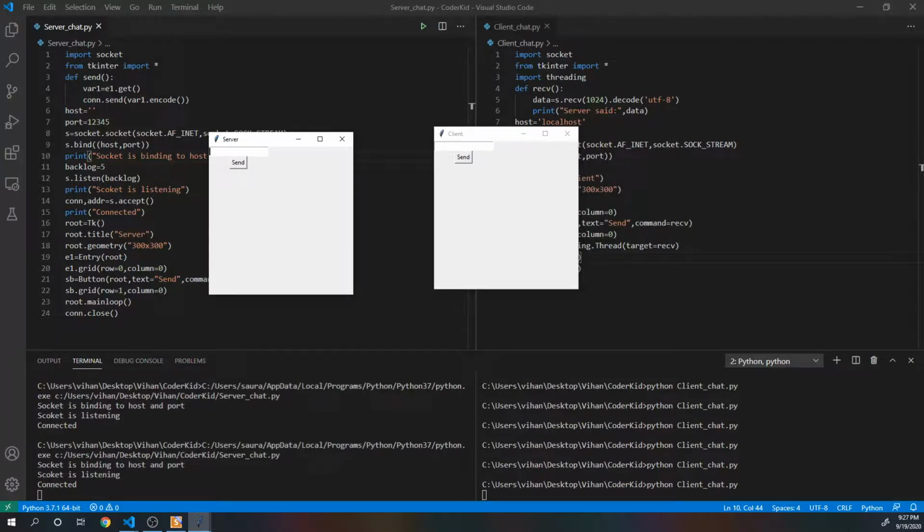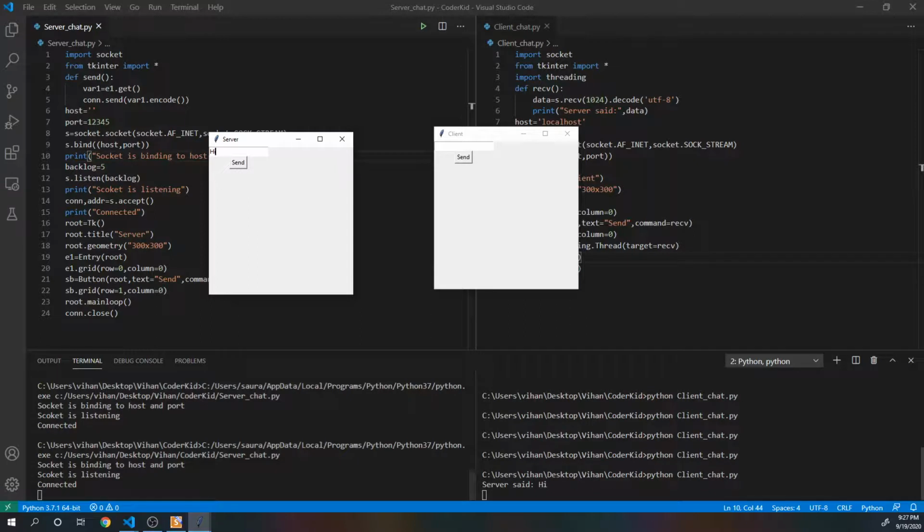So I have my server and client here. If I say hi, send it, you can see that here it says server said hi. So the whole communication is going on great right now, guys. And currently this does not have any functionality, but there's a reason why it's not working, and it is all because of the whole thing that it's a simplex communication.